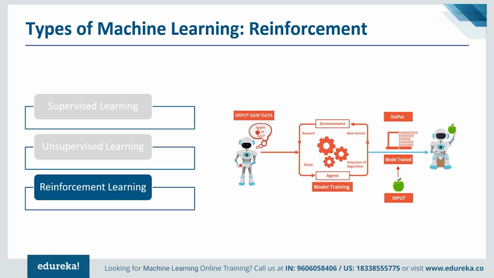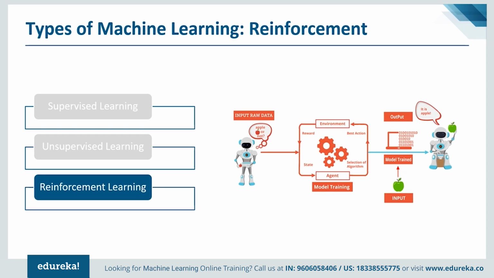The learning agent leverages two mechanisms, namely exploration and exploitation. When the learning agent acts on a trial and error basis, it is termed as exploration. And when it is based on the knowledge gained from the environment, it is termed as exploitation. Now the environment rewards the agent for correct action, which is the reinforcement signal. Leveraging the rewards obtained, the agent improves its environment knowledge to select the next action.